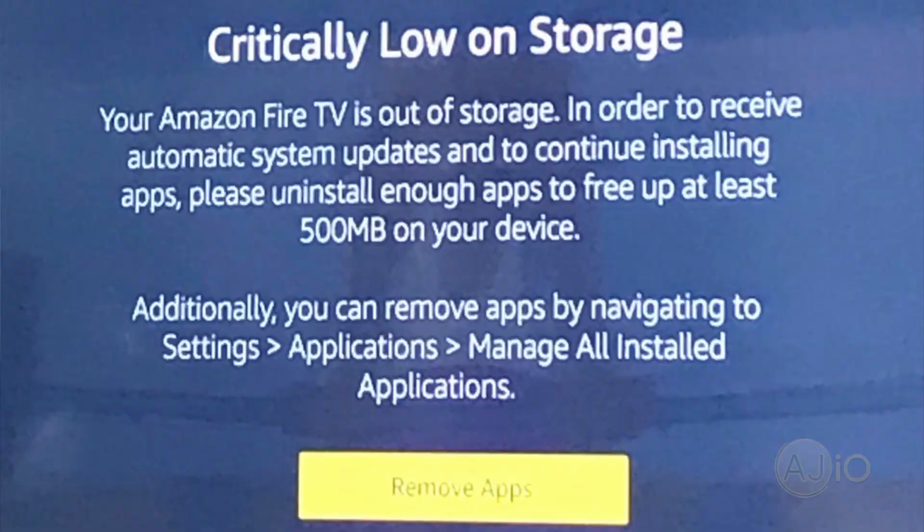All right, so this has 16 gigabytes of storage, which is a lot better compared to the Fire Stick, which has only 8 and only about 5 of that is usable. And after a while, after all the cash builds up, the Fire Stick becomes unbearable. Trust me, I know. All right, this has built-in 2.4 gigahertz and also 5 gigahertz dual band Wi-Fi. It has Bluetooth 4.2, which is not bad. It's not the latest, but not that bad.